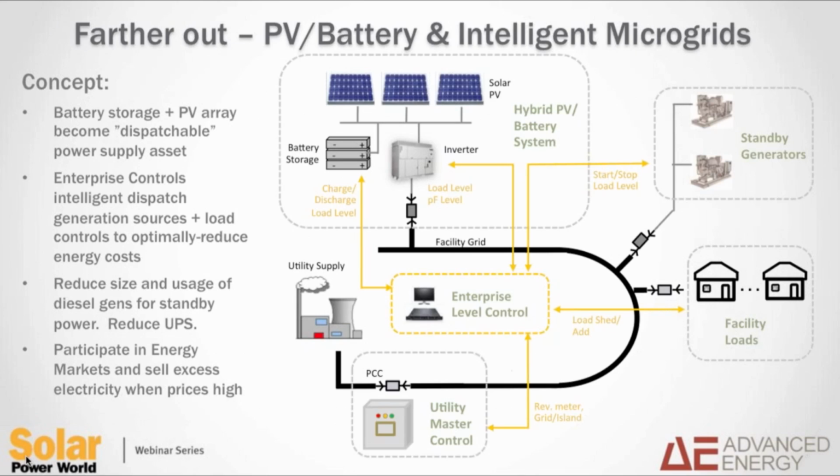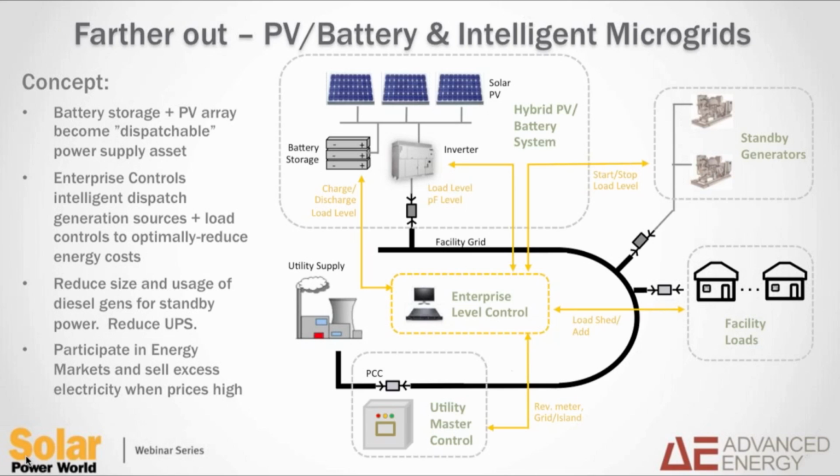Okay, farther out, if we can just take the last few minutes to dream a little bit, I think you're going to see large commercial facilities take a lot more control and ownership over their energy consumption and costs. A key driver of this, we believe, will be the emergence of affordable energy storage that will turn the PV system into a controllable, dispatchable asset. On the slide I'm showing here, there is a PV system and a battery system both sitting on one DC bus to a common inverter into the facility grid.